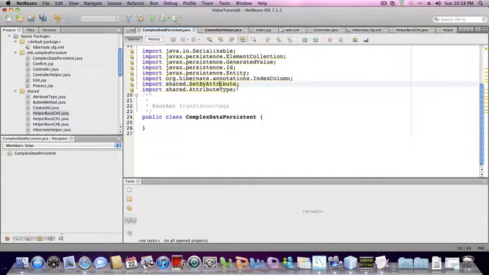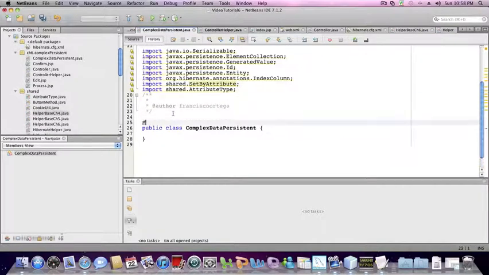And here you also have set by attribute and attribute type. Now we're going to use Hibernate. So the first annotation is going to be entity, letting you know that this is going to be a table in the database. Now remember that we have to implement this with Serializable.